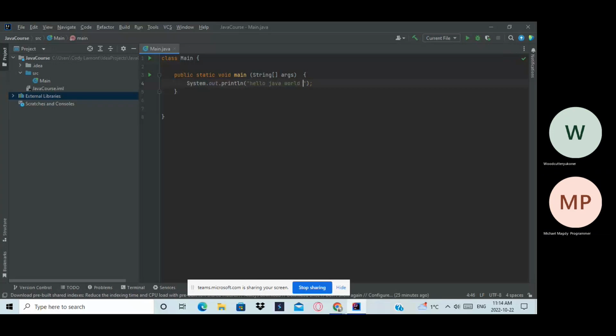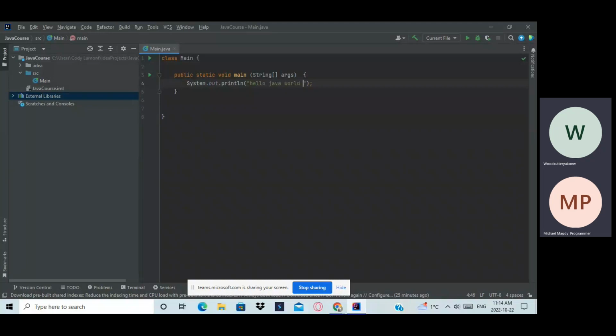This statement should end with a symbol called a semicolon. All the statements in Java should end with a semicolon. If you forget to put this semicolon, it's an error, and our program will not get executed. So please keep it in mind. Don't forget to put the semicolon at the end of each Java statement.